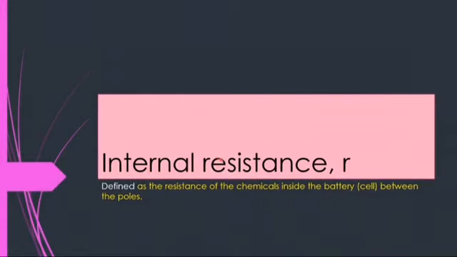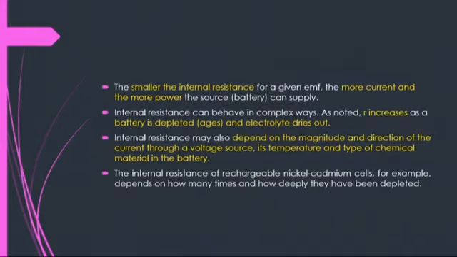Hari ini saya akan terangkan tentang internal resistance. Internal resistance is defined as the resistance of the chemicals inside the battery, which is the cell, between the poles. The smaller the internal resistance for a given EMF, the more current and the more power the source battery can supply. Secondly, internal resistance can behave in complex ways.